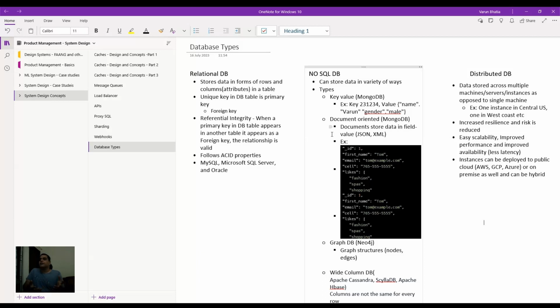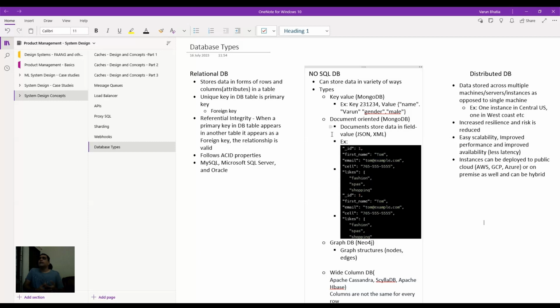Relational databases have been around for a very long time. They are usually used to store data in the form of rows and columns in a table. Rows are called tuples and columns are called attributes. Usually, you have a unique key that is used to access a particular row, right? A row will have, let's say, 10 columns. You want to access a row, and you are storing, let's say, 1,000 rows worth of data. You want to access row number 31, for example. So you will access that through a unique key, which is called a primary key.